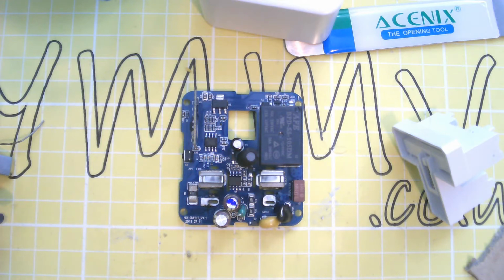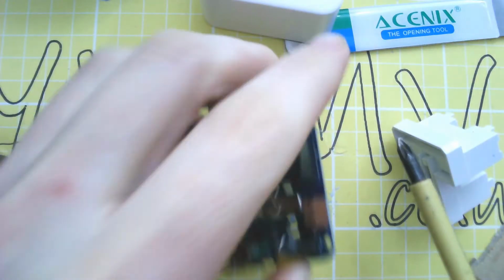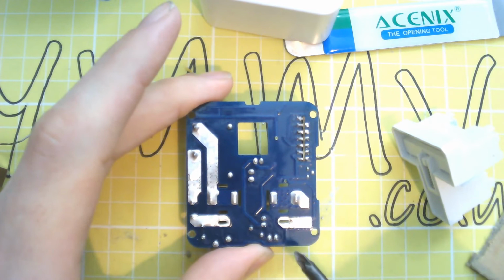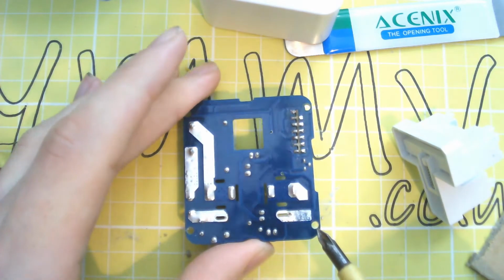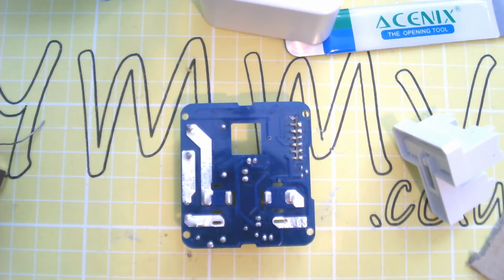Okay, I figured out the pinouts for that Wi-Fi module, and I'll insert that here. I'll put it in at the end again, and on the bottom of the board I've figured out where all these tracks go to as well, so we should be able to reprogram it and do some useful things.